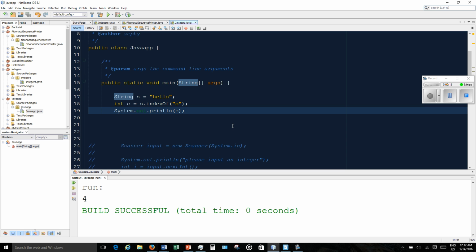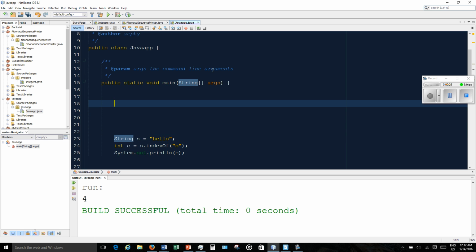So when we make a scanner, you can call it scan. I know our last one was called input, we'll call this one scan. It goes new Scanner(System.in). It is an object of type Scanner, so it's an object of the Scanner class, and it's called scan, and a new Scanner is its value.